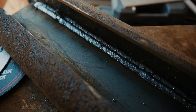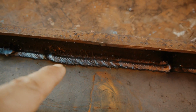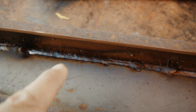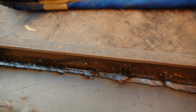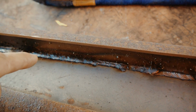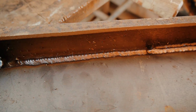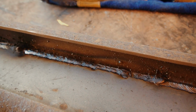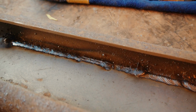All of these welds here are 100% argon, so they stand up and you get a nice pattern and ripple effect. This weld just here is 100% argon, exactly the same gap, nothing's changed except for the gas. This one here is argon and oxygen, and it's a much flatter weld. It's hotter, it's dug into the steel more, and I think I'll get a better looking weld with this argon oxygen mix. So that's really interesting. The argon welds are really consistent and quite bright, but they stand up quite high. Whereas the argon oxygen obviously burns a bit hotter, I'm guessing, and it dimples into the steel more. That's quite curious.